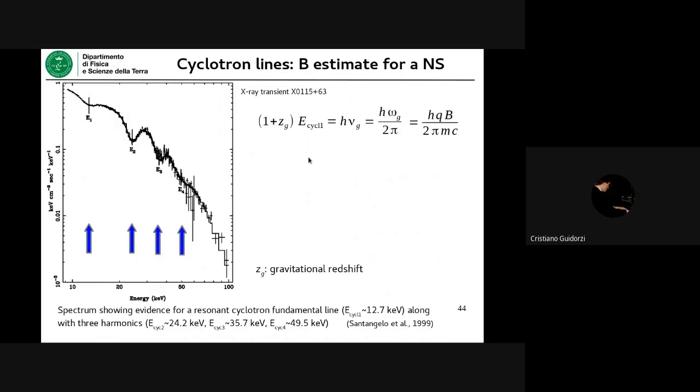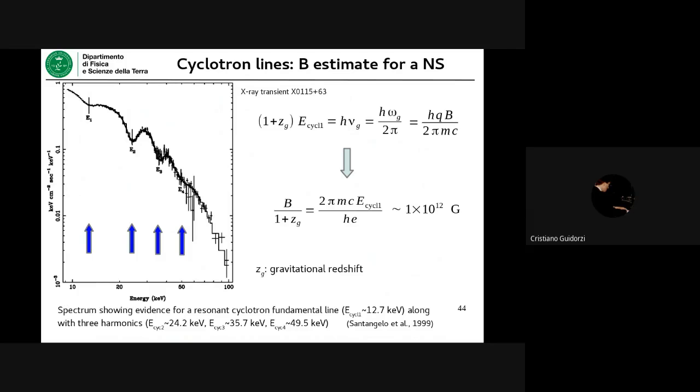You see? So you immediately see that if you manage to measure the fundamental energy, all these other quantities are constants. The only variable one is the magnetic field intensity. So this is a powerful way to measure the intensity of the magnetic field of, for example, a neutron star. You can just have fun calculating this value yourself. If you replace the value of the cyclotron line, you see that you have something of the order of 10 to 12 Gauss, which is a tremendously huge magnetic field intensity. If you remember, in terms of Tesla, this is 10 to 8 Tesla.